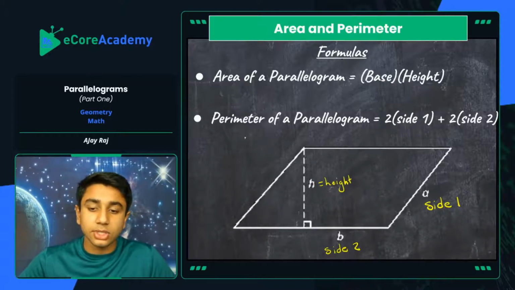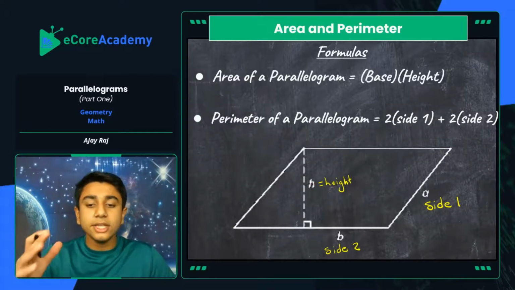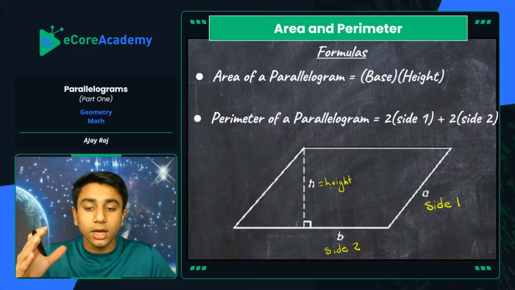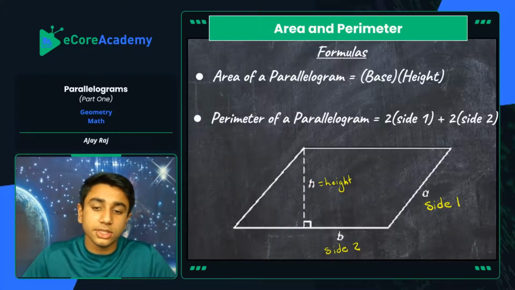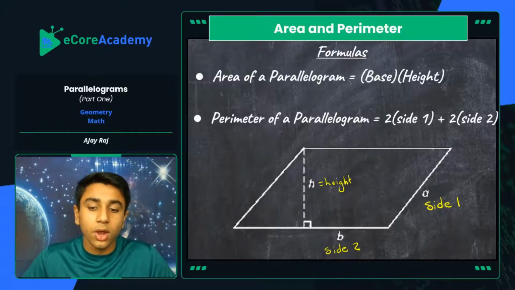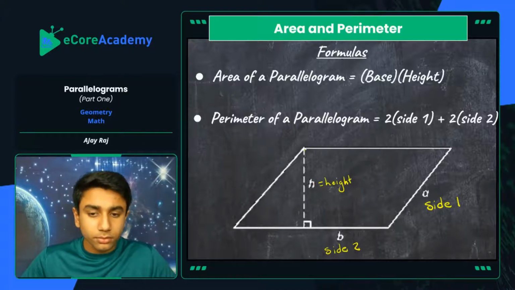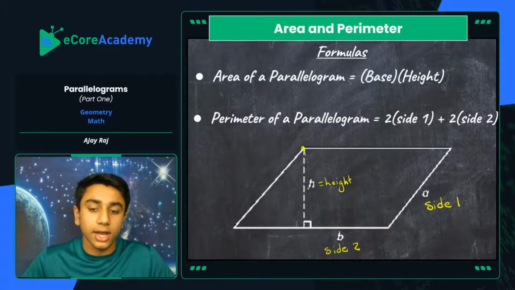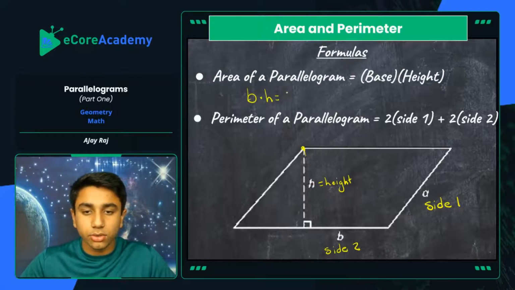We know that it's base times height. In this case, our base is going to be side B, because your base is always going to be represented by the side that's intersected by your altitude. You can see here the altitude is intersecting it at a 90-degree angle. Therefore, the B side here is going to be your base. And this height is basically your intersection in which a side's opposite vertex, this opposite vertex right here, can draw a straight line downwards and intersect that given side at a 90-degree angle as shown. So that's going to be the accurate height. All it's going to be is base times height equals area.